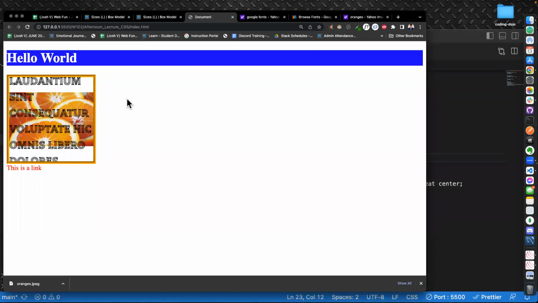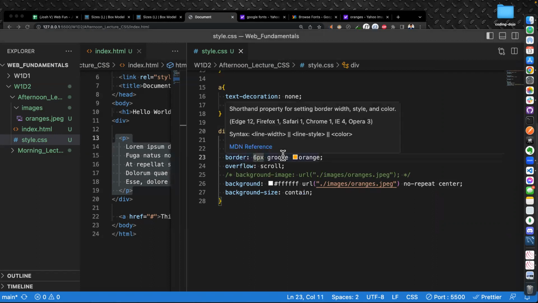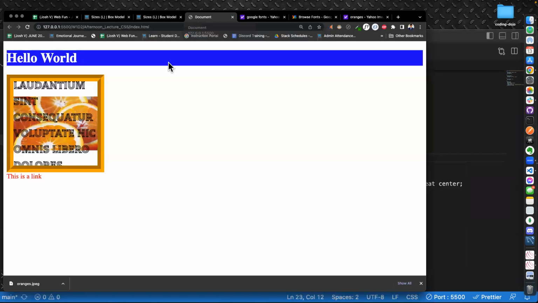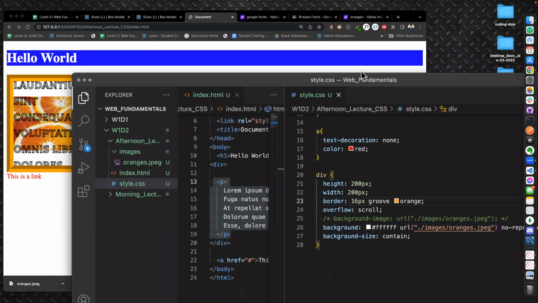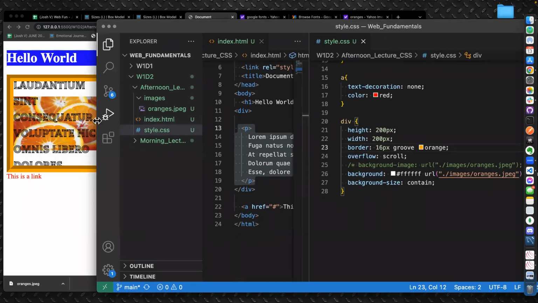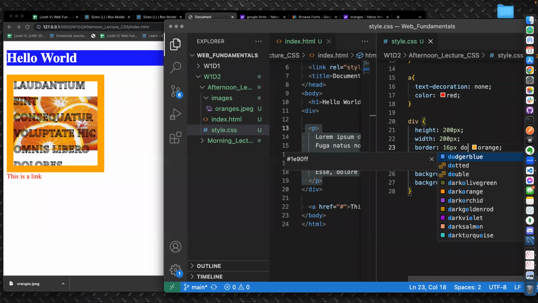Groove orange. So there we have groove. Looks like a border frame. Let's make it bigger. And there it is. So there's groove. Let's take a look at the difference between this and solid. Okay, that's solid. And this is dotted.